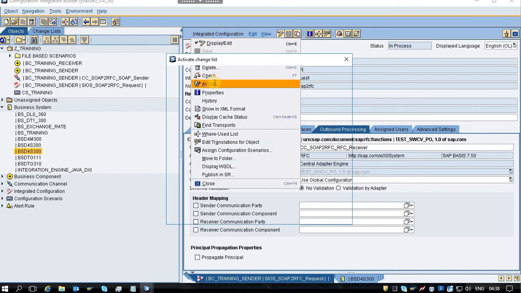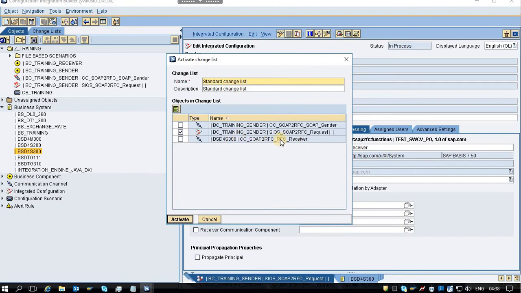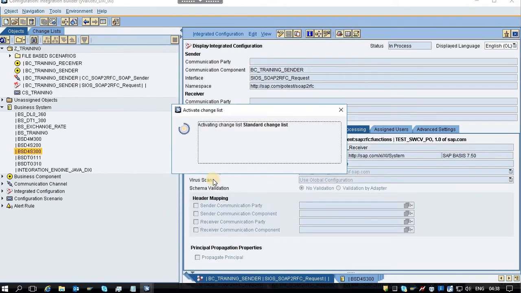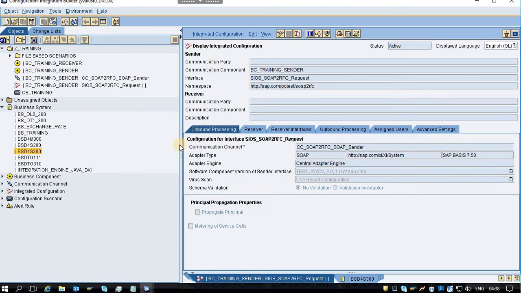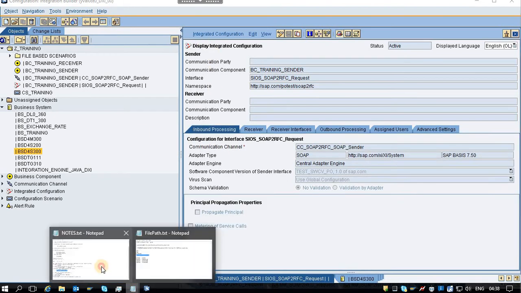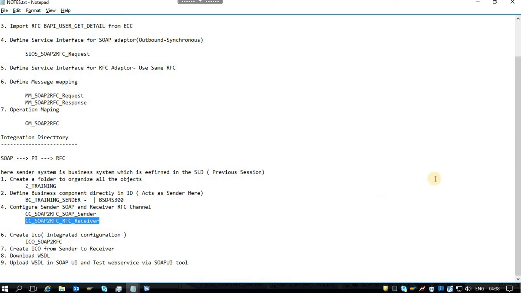Let's activate. We have created a sender channel, a receiver channel and an integrated configuration. Select all, activate it. The configuration is done.